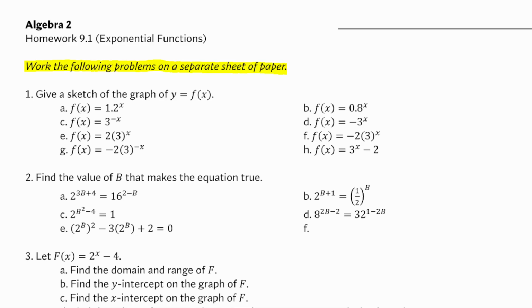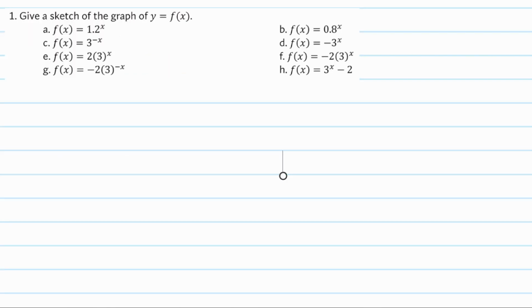So what I'm going to do is model that. I'm not working under the document camera today because I'm at home, but I'm going to emulate a sheet of notebook paper, and we are going to work on a sheet of notebook paper here. I'm not expecting you to copy the problem or anything like that. I just brought these in so we could see what we're actually trying to graph here.